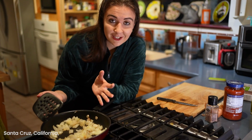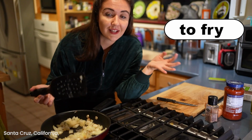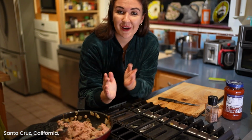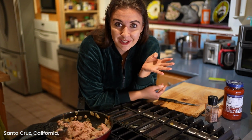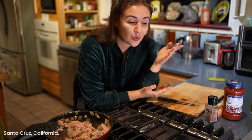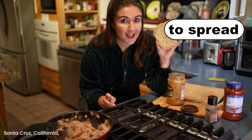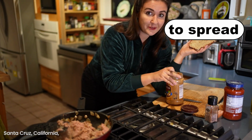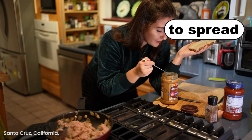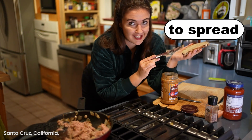This whole activity is to fry. Let's fry some onions. Let's fry some meat. Meanwhile, the meat is getting ready. Let me teach you some additional verbs. Verbs that we don't use while preparing spaghetti. To spread, I have a slice of bread here and peanut butter. I'm taking some peanut butter and spreading it on a slice of bread.